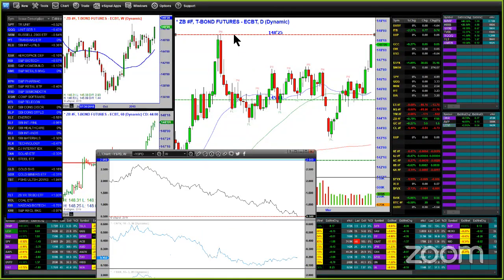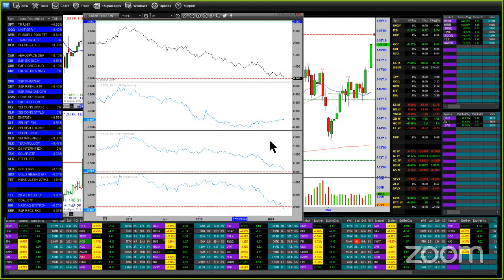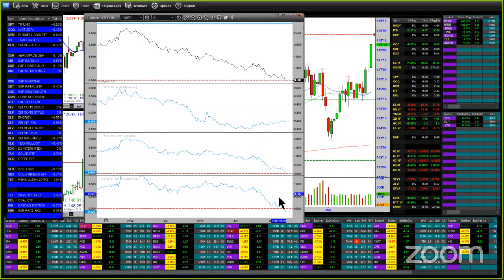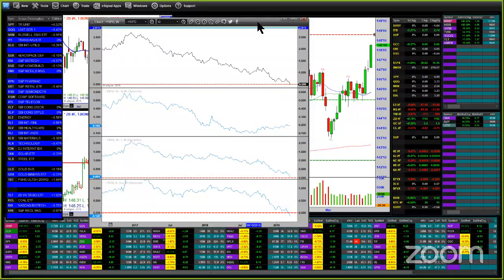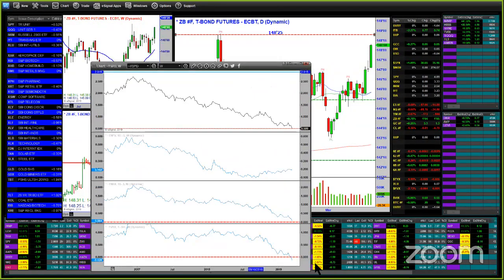And so with yields now going lower, we've got to keep an eye on these yield curves, of which the shortest is now inverted. We showed this over the last few weeks, saying that it was getting there. This is the 3-year versus the 3-month versus the 10-year. It's close to inversion, and the 3 versus the 30-year is moving lower. It's got about half a basis point before it gets there. So there are some clouds over the market that are gathering. That doesn't mean anything's going to happen today, but we need to keep an eye on what's going on.